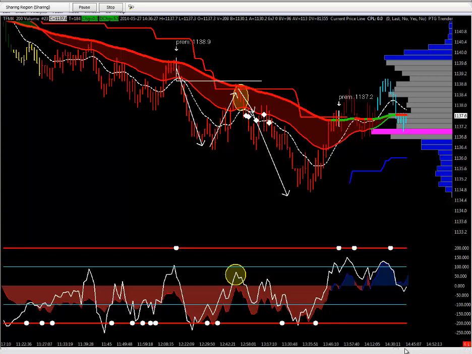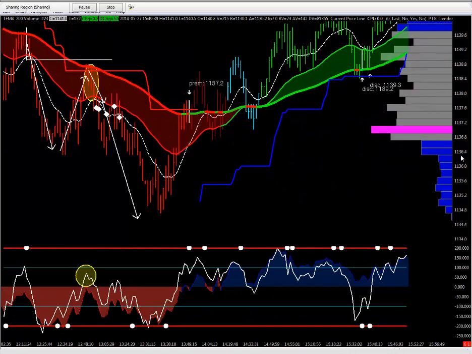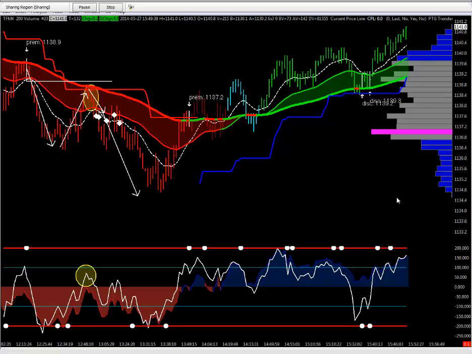Now what I'm going to do here is just move the chart over just a touch, and we're going to talk about a premium that did not fully develop, or if the trader had taken the trade, probably would have gotten stopped out. But I'm going to show you the criteria of what we want to use, of whether or not the trade is still what you're looking for.